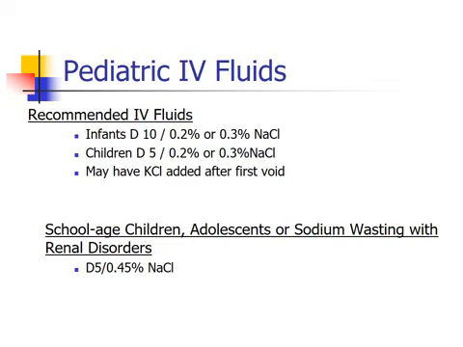The reason that we go to a D10 on infants is because they have low glucose stores, so they will need a little bit more dextrose, whereas young children and adolescents can tolerate a D5. And again, it would be a 0.2, 0.3, 0.45, or 0.9 with that, and then it can have potassium chloride added to that. Okay, but before you hang that first bag, if you have a patient who came in with any sort of dehydration, you'd want to assess urine output.